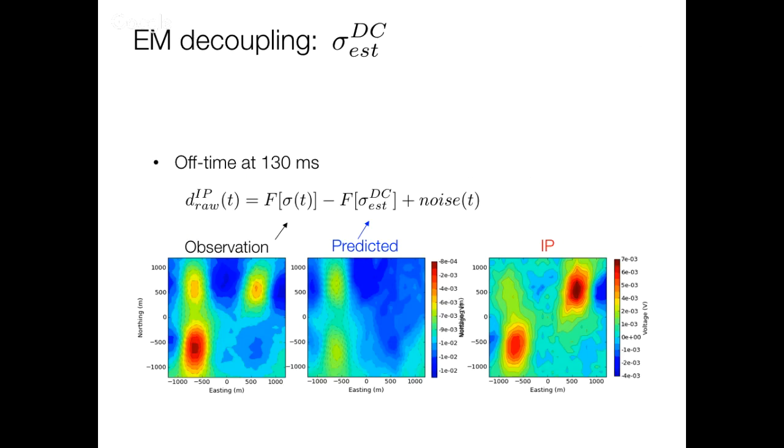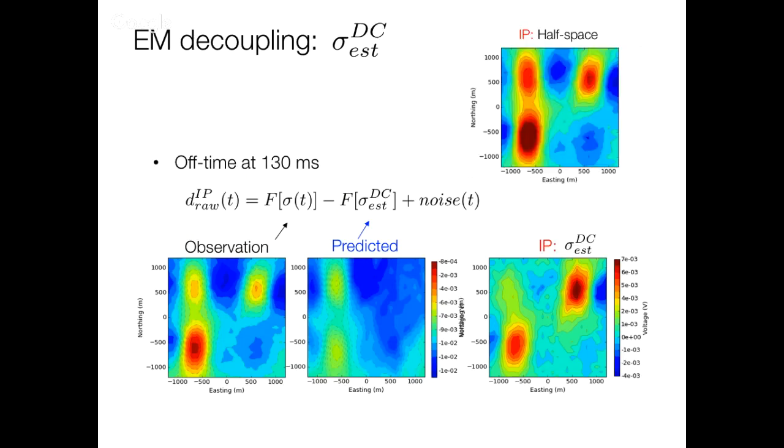So importantly, we've got this signature in here, and we take the observations, we subtract that, and we end up with something like that. So that's actually helped immensely. It kind of got rid of a little bit of this at least, so it's definitely a big step in the right direction. And it's also adjusted what this anomaly is in here. So there's definitely been some positive things that come out of that. And if we compare that with a half space, we're up here.